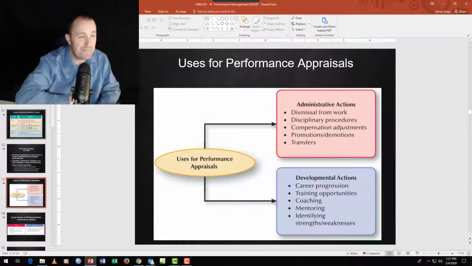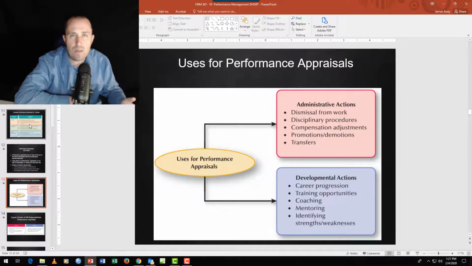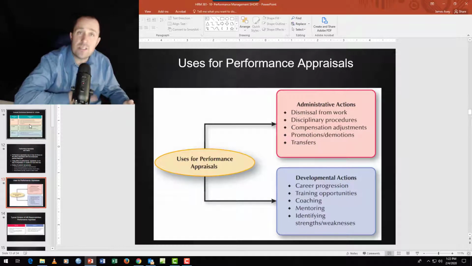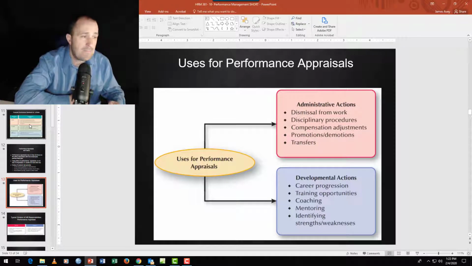So it's a very tough job, fun job, but tough job. Then what some firms have done is taken this, rather than saying, hey, we're going to do this once a year, they'll say we're going to do this twice a year. One time is going to be for the administrative piece, that is your pay, compensation, and the other one is going to be for development. Making you better, stronger as an employee.